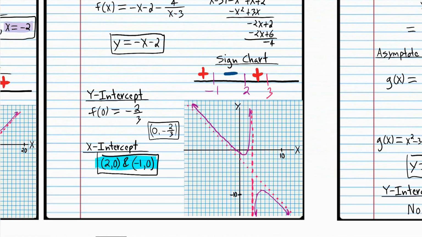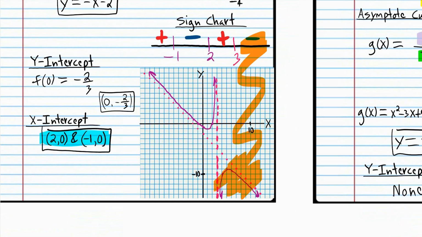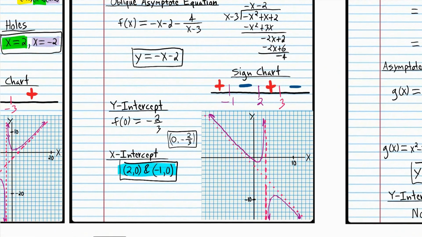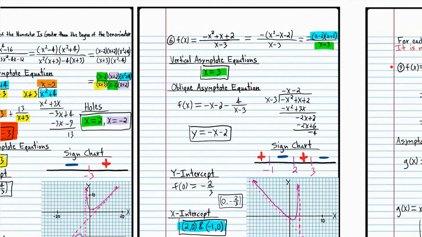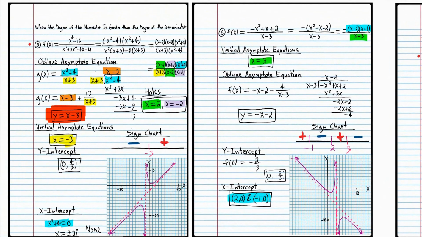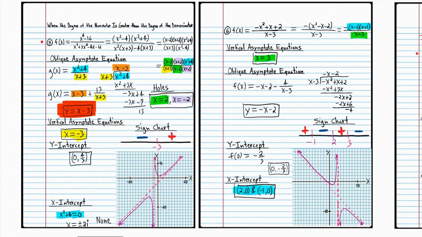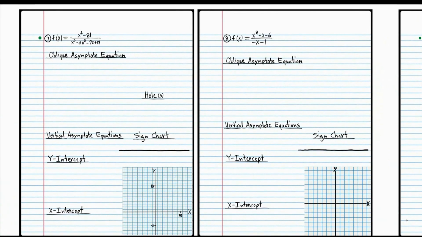There you go. And I forgot to show the sign here. That's going to be negative y values. So notice that there's no holes on that graph because we didn't have any factors that canceled out up here. So I want you to get a picture of these problems. These are going to help you do number 7 and number 8. Okay, so try number 7, and when you come back, we'll do it together.